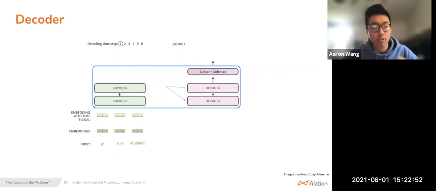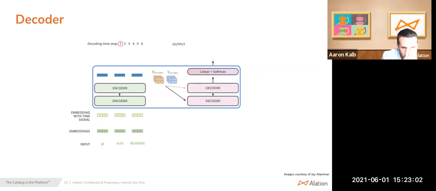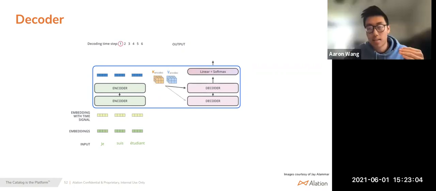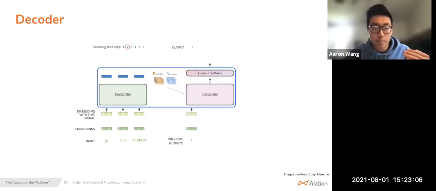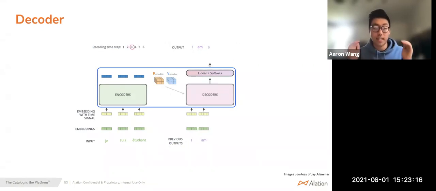Now, I know that's kind of confusing, right? How are we turning this matrix representation into actual English? So we can zoom in on where we're bridging the gap from the decoder to this linear layer. And it should be noted that we continue this decoding until we hit an end of sentence token, which tells the model, okay, we can stop. Then this is our predicted output sequence.